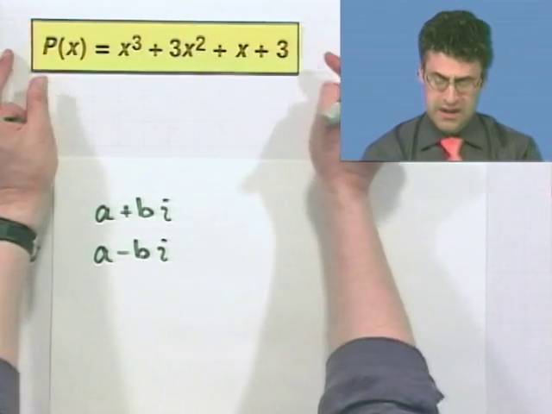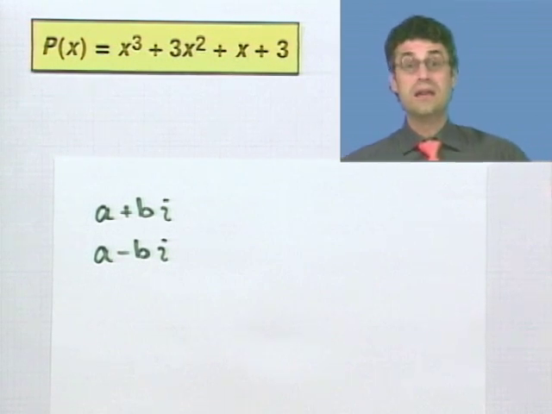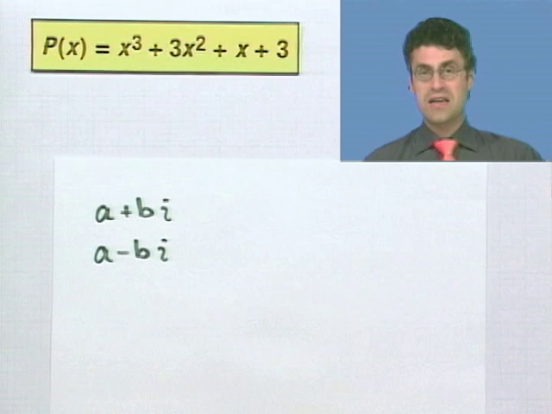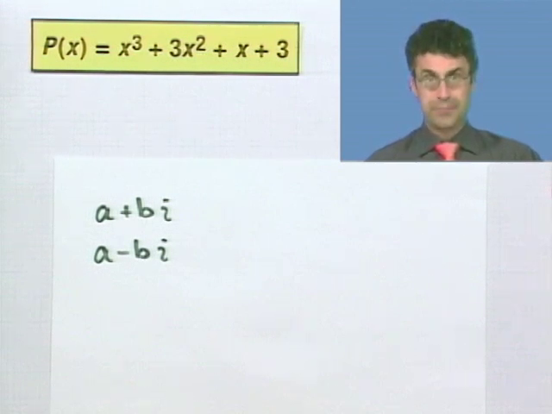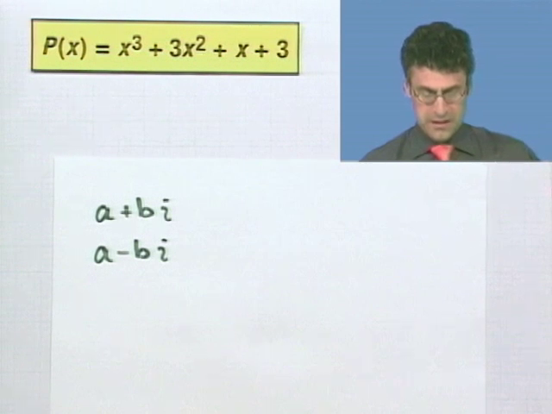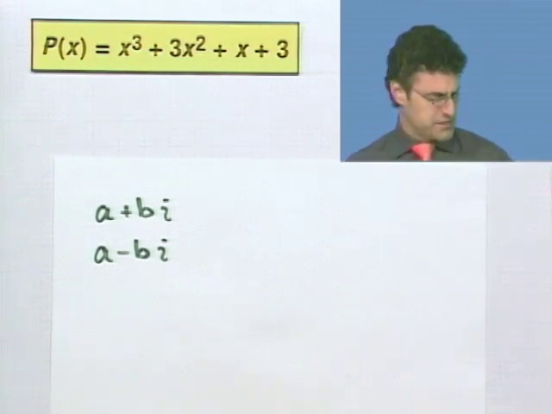Let me show you an example. Let's find all the zeros of this polynomial, P(x) equals x cubed plus 3x squared plus x plus 3, given that we're told that one of the solutions is the complex number i. Now, we don't have to show that, although you could check it for yourself. In fact, maybe that'd be fun. Let's just check it really fast for ourselves.